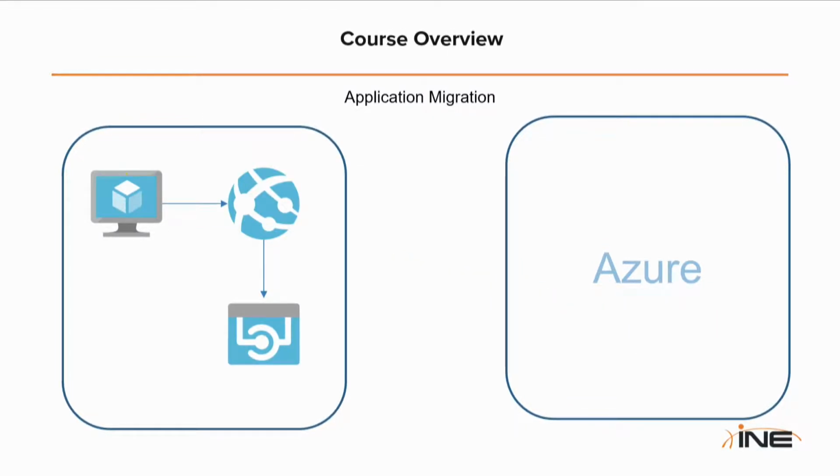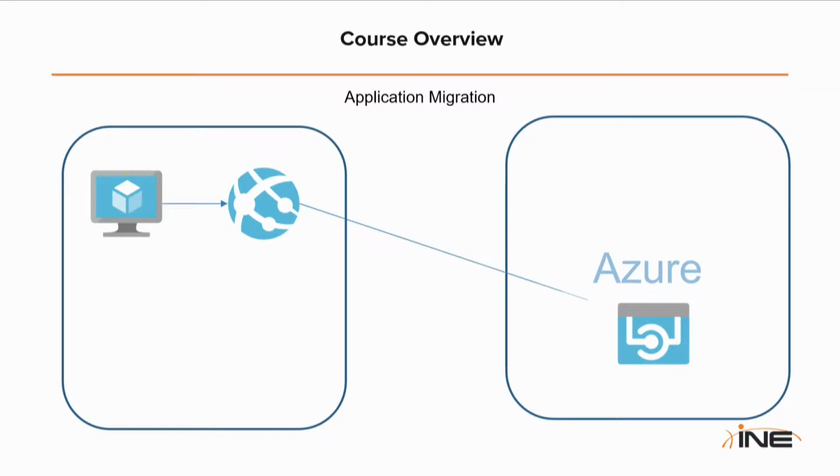And then we're going to move up a level, if you will, thinking about platform as a service and migrating applications. Say I've got this scenario where I've got a developer and I've got a web app, and the web app has a service, and maybe they're all on premises, but maybe I want to start moving those over into the Azure environment. Well, again, same kind of thing. How do I make that happen? How do I architect my applications to facilitate that in a simple way that's meaningful and scalable? And how do I execute that as well?